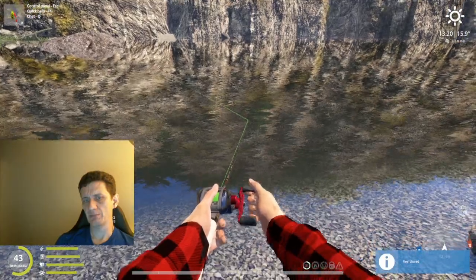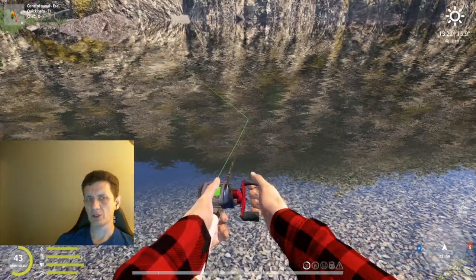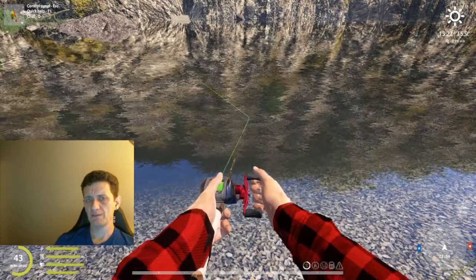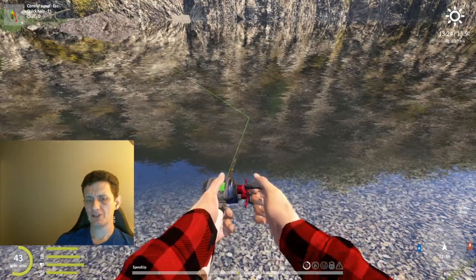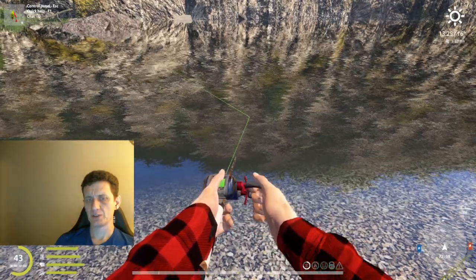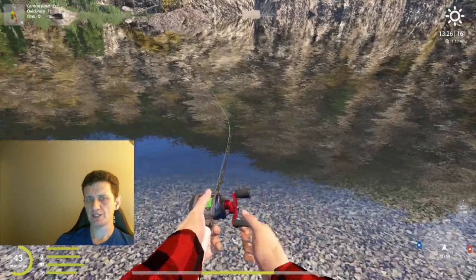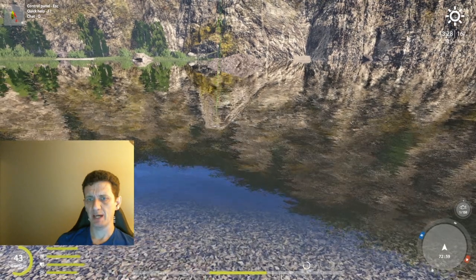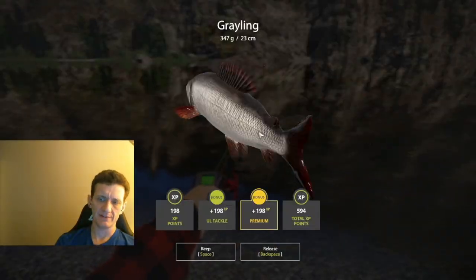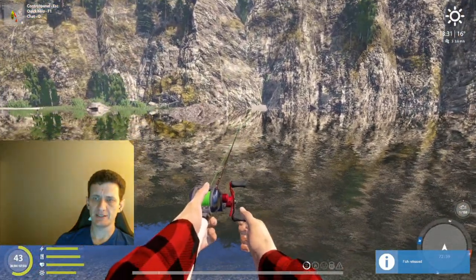Always fun when Belaya has some activity. Also, always really helpful for low-level players. If you can stand here and farm brown trout and have a chance at catching some nice ones, that is an exciting prospect. Ooh, are the graylings also active? Okay, so that is a good sign if that is the case.